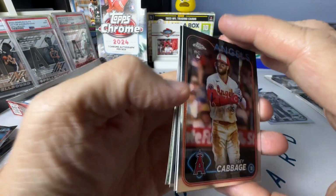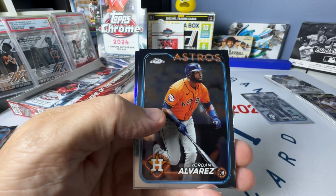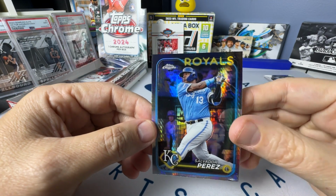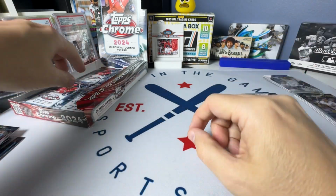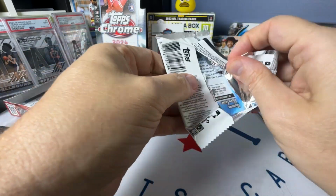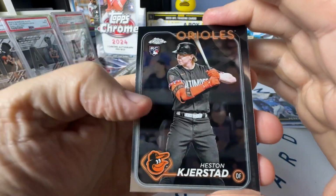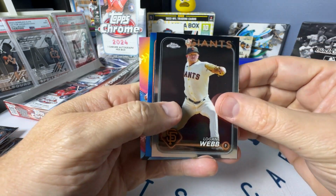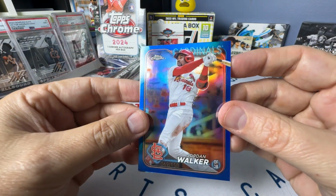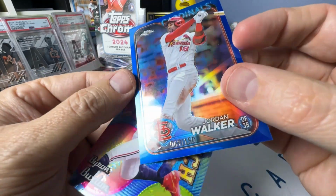Looks like we have a Prism refractor in here. All right, Trey Cabbage rookie, Remillard rookie, Yordan Alvarez out, and Salvador Perez on the Prism Refractor. All right, there's a Kierstad rookie, Logan Webb. Oh, I didn't even see that, look at that. So this is a blue refractor, oh, it's on the front, right? It's like way down here.